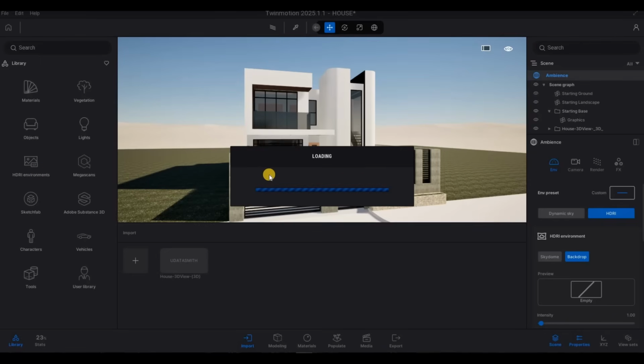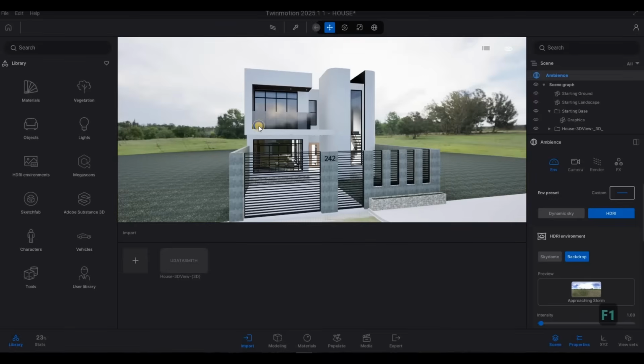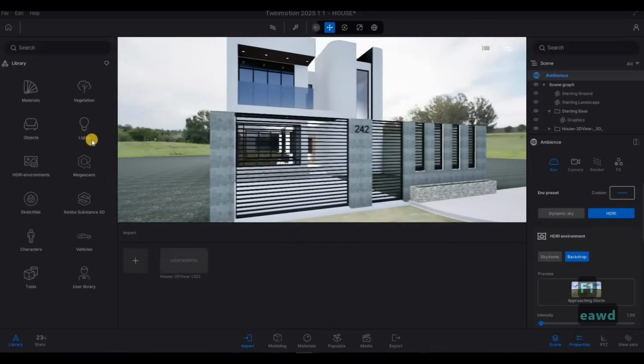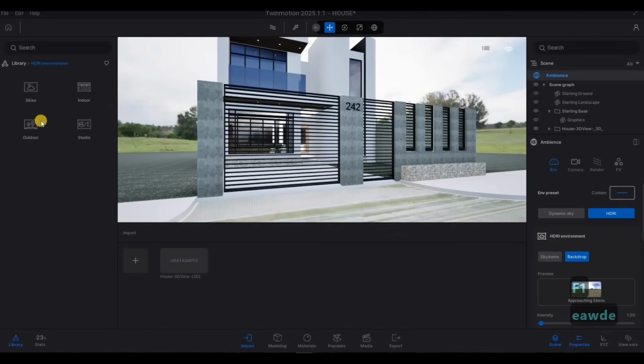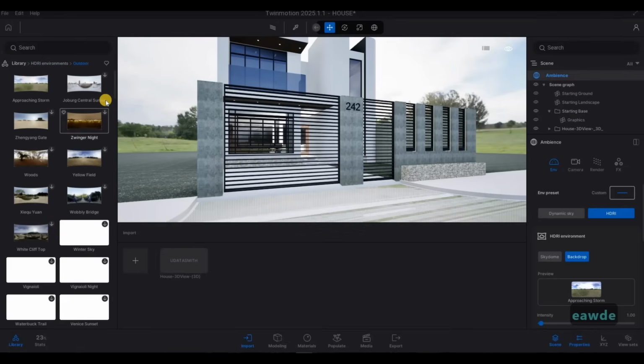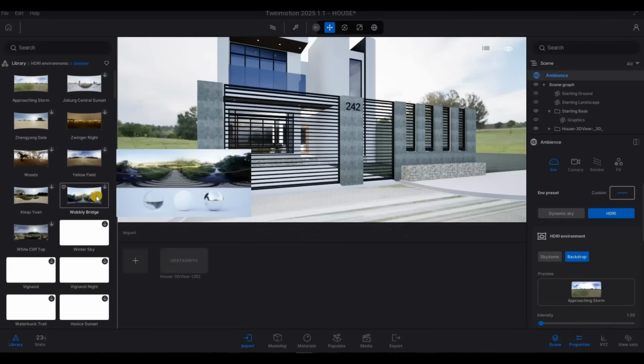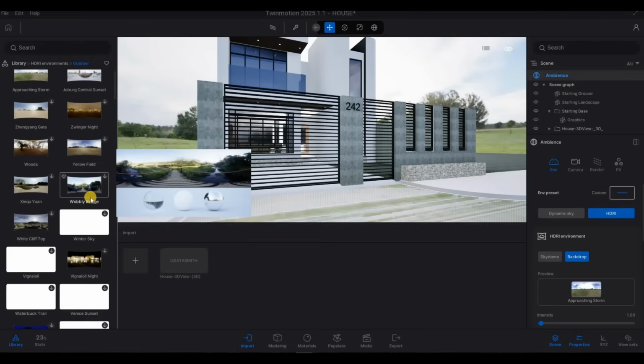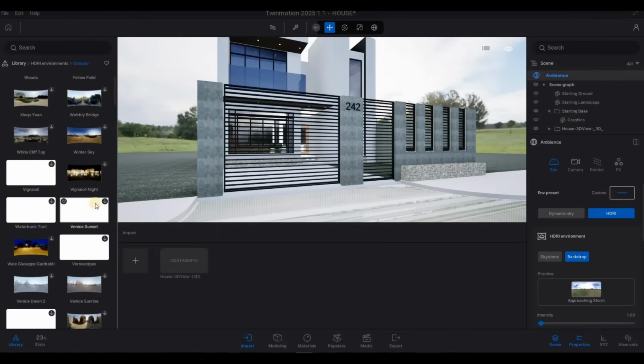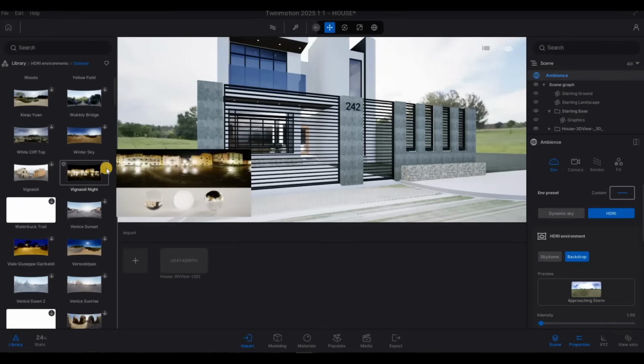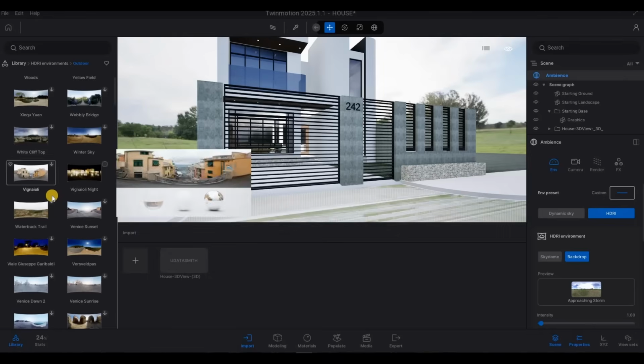So now here, let's wait for it to finish. Once it's done, as you can see, this is the look. We need to change this to outdoor and then choose what we want. We can even change this to night.